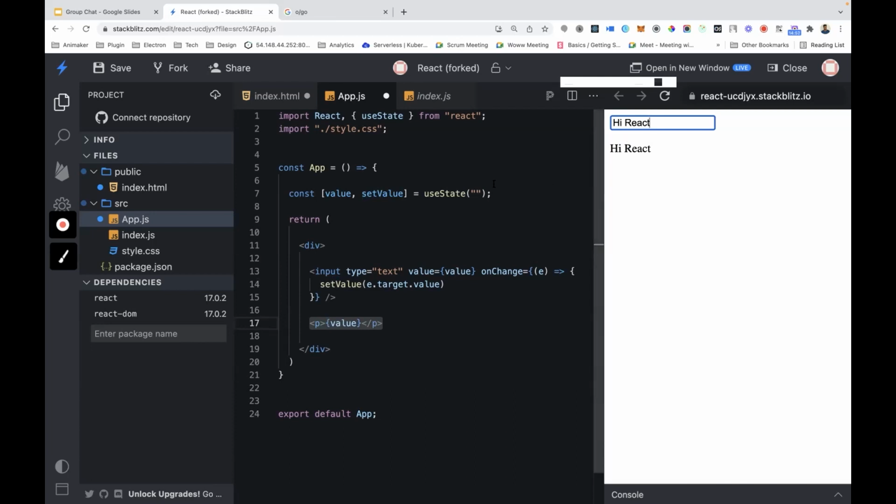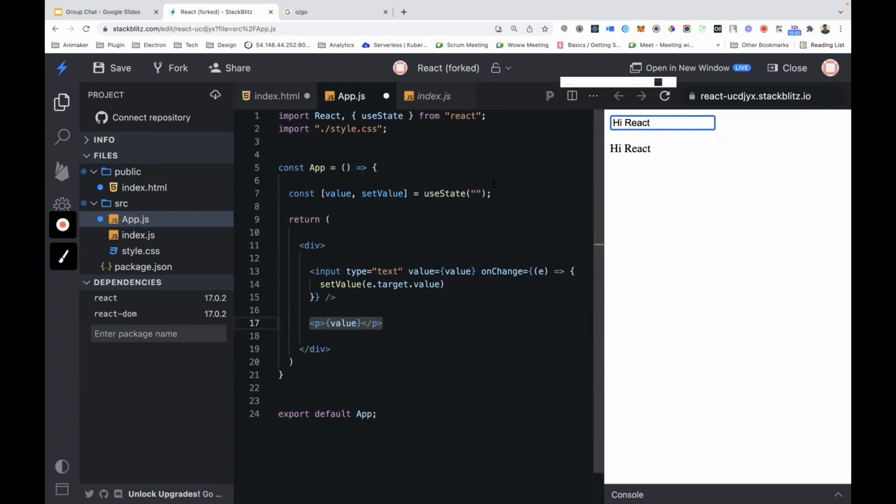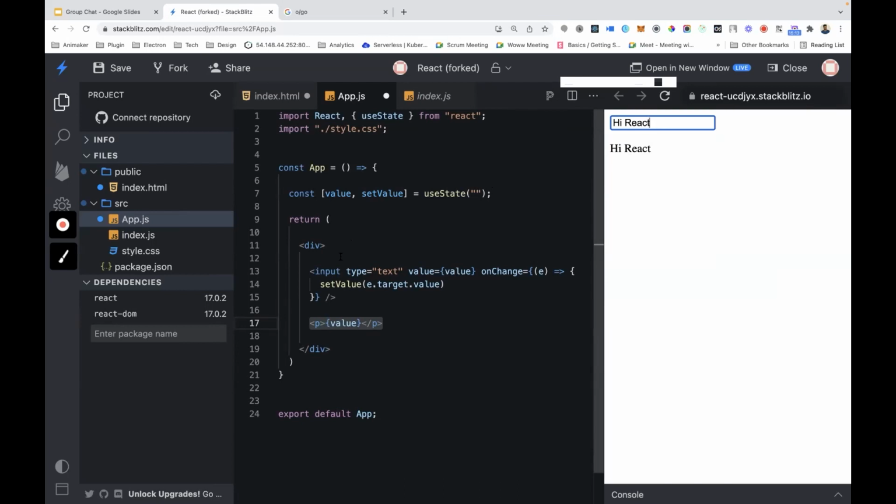Using hooks, we update the state value. We can do the same in a class component, but there we have to inherit from the Component class, it supports the life cycle methods, and within the render method we have to return the element. But nowadays most developers and most companies are trying to convert class components to function components.